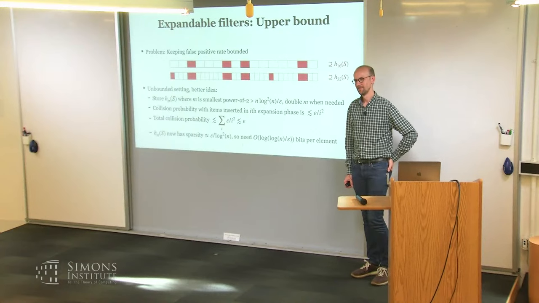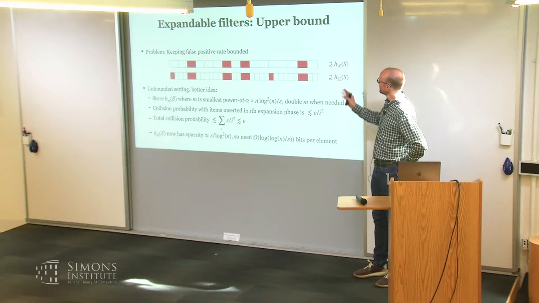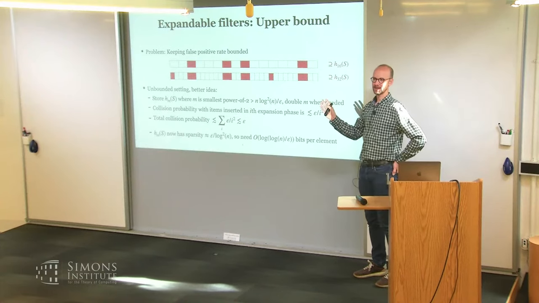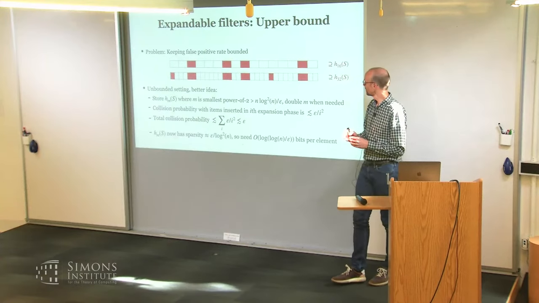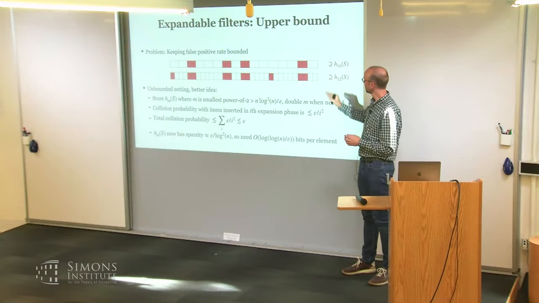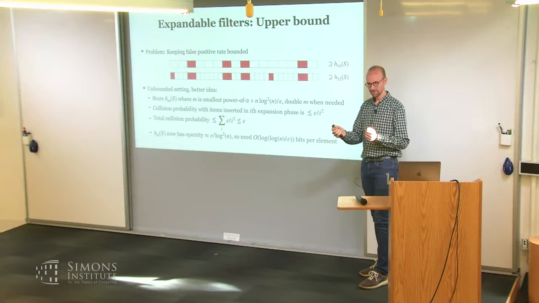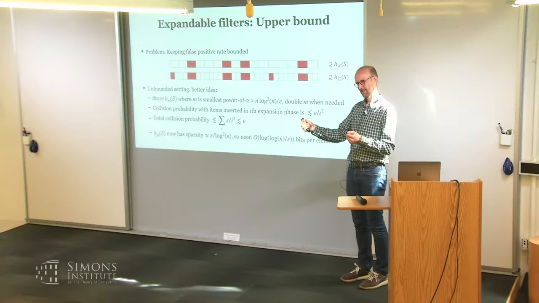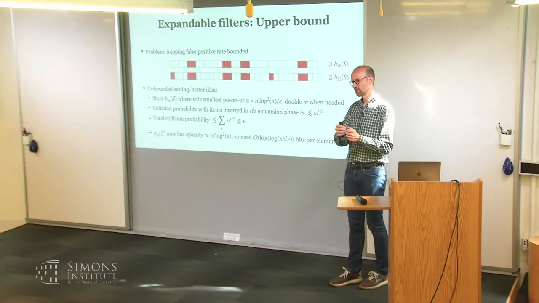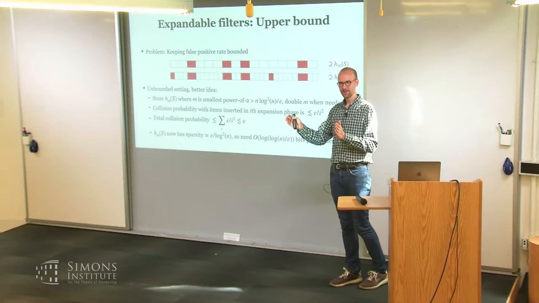Do you have a corresponding diagram like the above case, where you use the better idea? It actually looks the same in both cases. It's just a question of when do you expand, at what point do you move to the next. The way it works is identical. Each element in the previous set gets replaced or represented by two elements in the next, and then you go on from there. So it's simply a matter of how many things you allow to be inserted before the next doubling. And we're going to have to make that number decrease slightly in each round in order to keep the false positive rate in check.